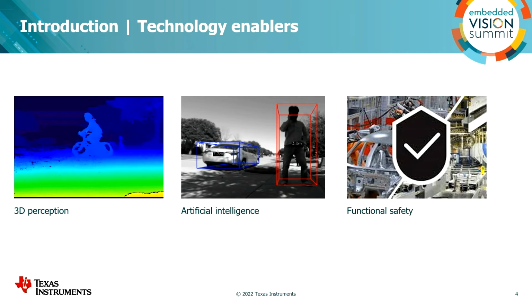So what are the three key technology needs for developing such an application? The very first need is 3D perception. Like human beings perceive their environment in 3D space, the machines developed by humans also perceive their environment in 3D space. That includes not only understanding the scene, but also the depth, the velocity, and the things around. To complement that, artificial intelligence is really assisting these robots to perceive their environment more accurately and more intelligently.